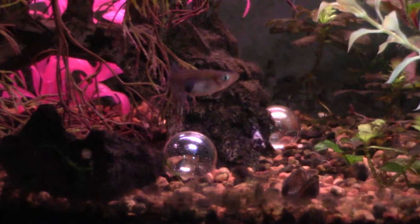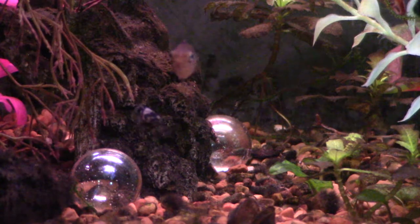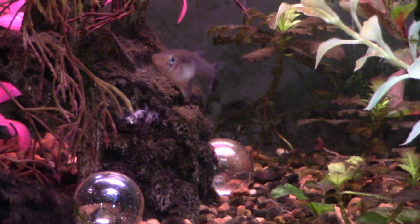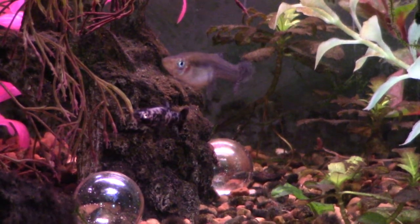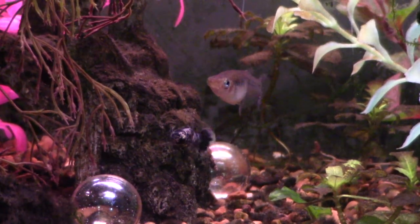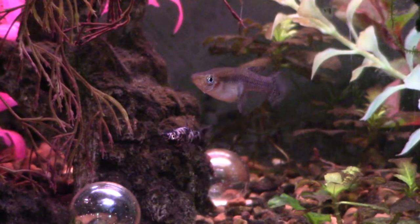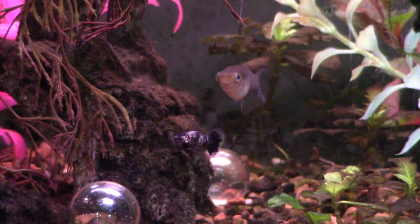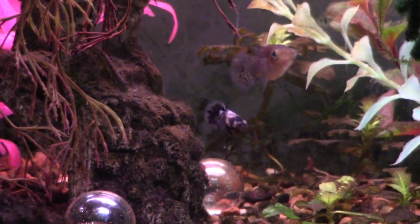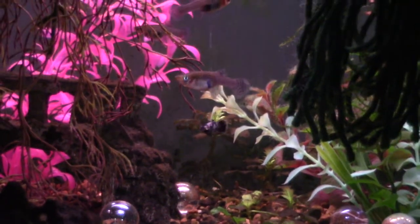Here's a pair for you to look at. The males have a very interesting color pattern like a dalmatian, so you can call them dalmatian mosquito fish. They're melanistic Gambusia holbrooki — the eastern mosquito fish. If you go down to Florida in the brackish areas, you can cast net and get these guys along with some mollies. Mine are completely freshwater and pretty easy to care for besides the fact that they can nip, but they're a nice-looking livebearer and a little unique compared to your guppy or platy.